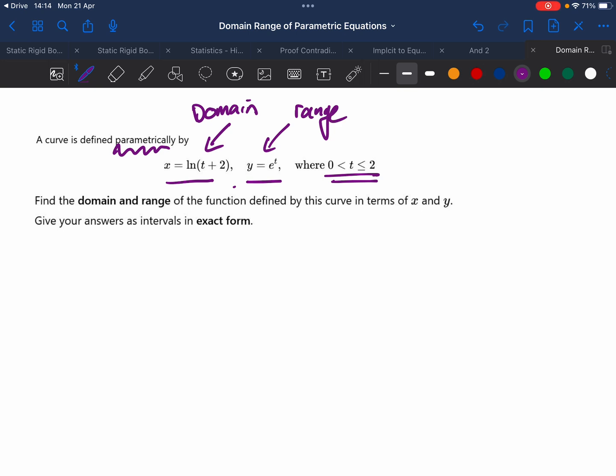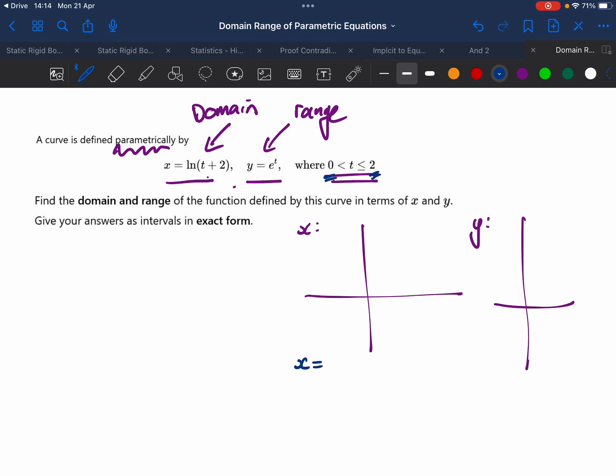However, you can sort of break them down into their own parts by thinking about x and y and then bring them together at the end. So a trick that works quite well to start with is taking these values on the left and the right and plugging them in and seeing what happens. So let's do the x equation first. It says that t has to be bigger than 0, but we're still going to think about what happens when t itself is 0.